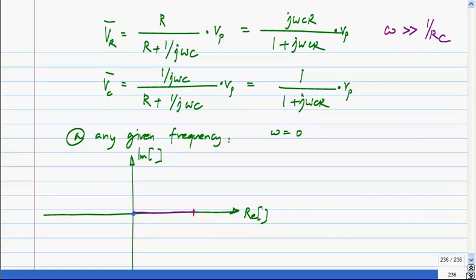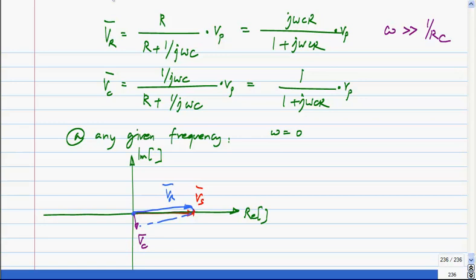So omega much greater than 1 by RC. Okay. So that's correct. So this is VS. And VC will be almost minus 90 degrees, but a very small magnitude. And VR would be almost 0 degrees, and magnitude almost equal to VS, and of course the sum will be VS, okay. Now what happens is at very high frequencies, the capacitor is almost a short circuit, right? So almost all of the applied voltage appears across the resistor. That's what this is saying.